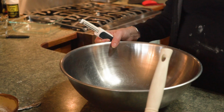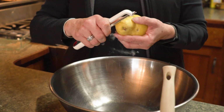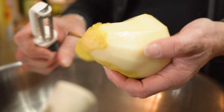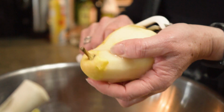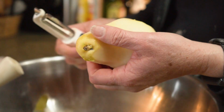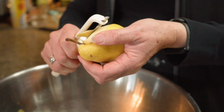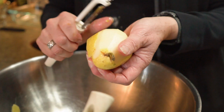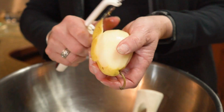So I'll set that aside while I begin to prepare my pears. You'll want to peel the pears. It's not absolutely necessary, but when the peeling cooks, it doesn't look as attractive. So I like to peel my pears. Peel the whole pear. You can see how juicy this Bartlett is, and yet it's still on the firm side. But like I said earlier, it's not as dense a pear as the others. Pears are great in smoothies, so if you find that your pears have gotten too ripe and you don't really like the taste of a soft pear, throw it in your smoothie because they do taste great.